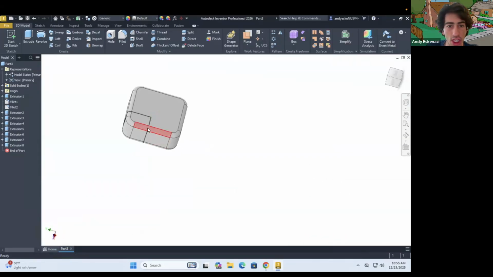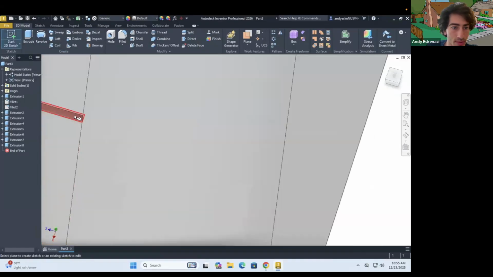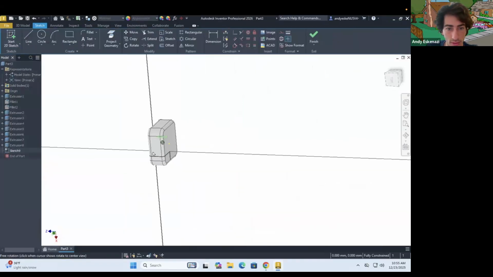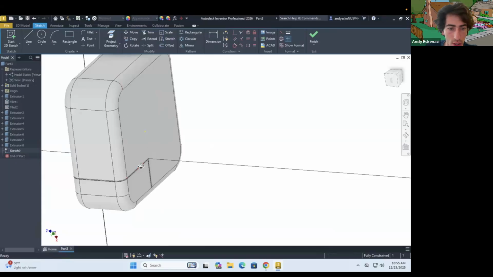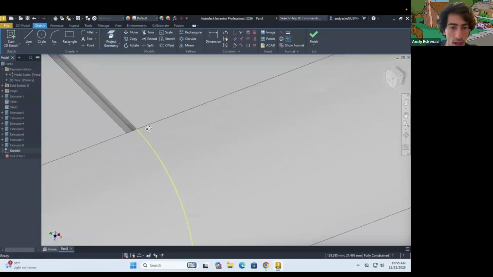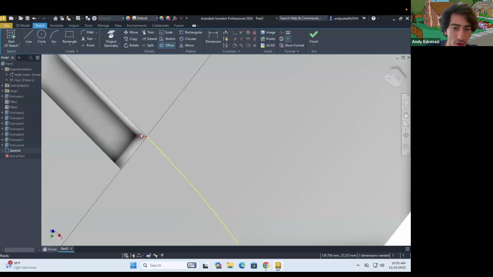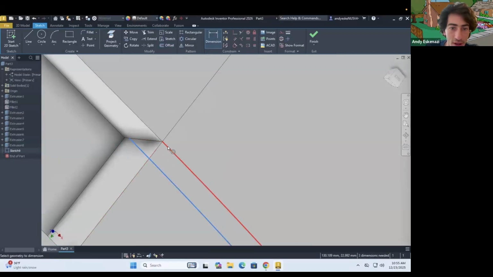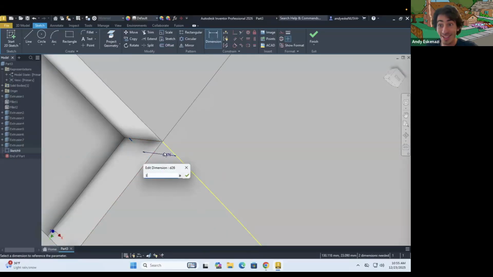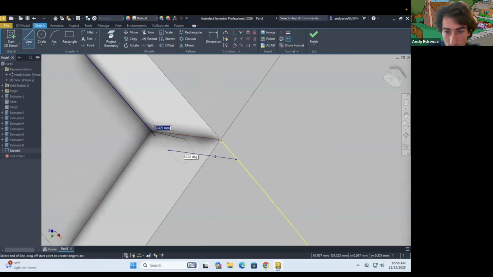And last but not least, this is the last thing that we're going to do. So sketch. Very good. Right there. Where are you? Here. So project geometry this side. Okay. Now offset. This is good. Again, it's all a function of repetition because now at least you will have seen this procedure 4 times, but it's not trivial to add all of these different little details to make this look as realistic as possible.